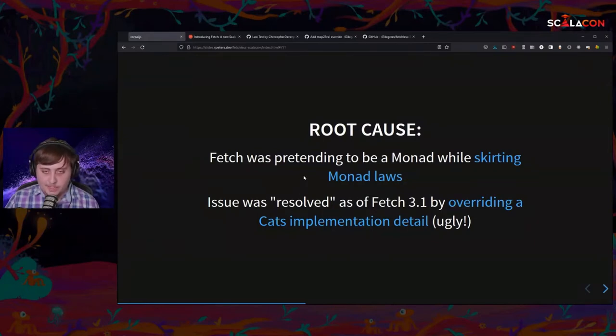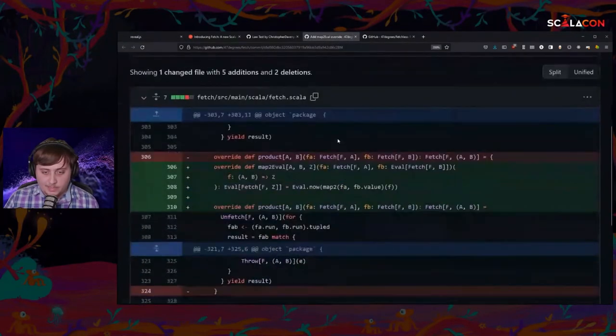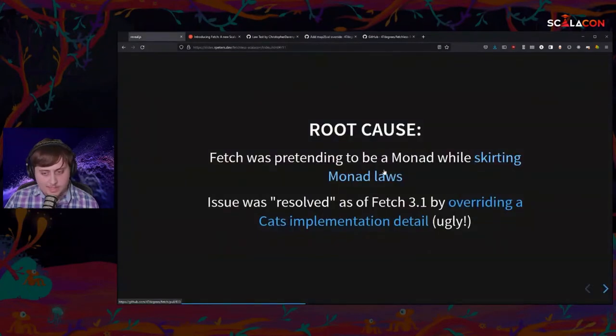So we actually fixed the issue by adding an override, and this is some very confusing looking code, but basically in the Monad type class in cats, there's a bunch of methods that you should never have to override because doing so usually doesn't make any sense. And the reason we were overriding them is because we wanted to pretend that we were not bound by these monadic laws. So I just added this override to map to eval, which was some new implementation detail in cats. And the whole issue with this at the end of the day is, why are we overriding implementation details in cats? That's silly.